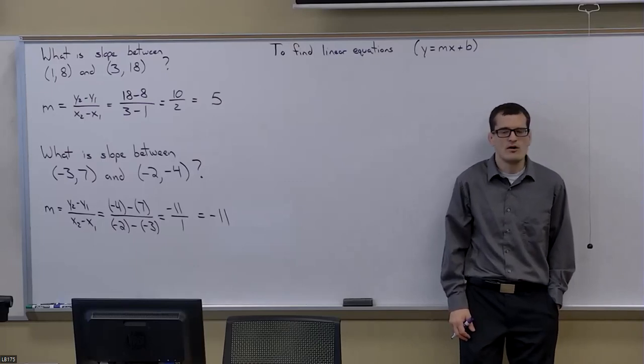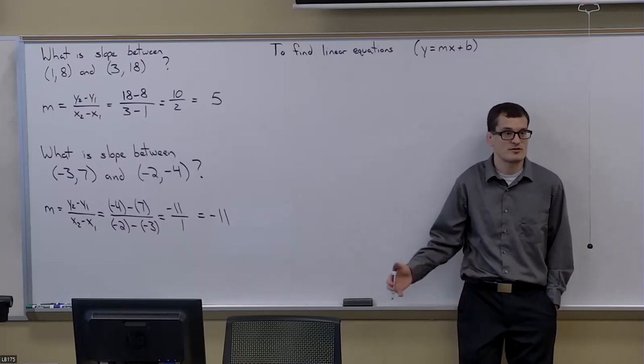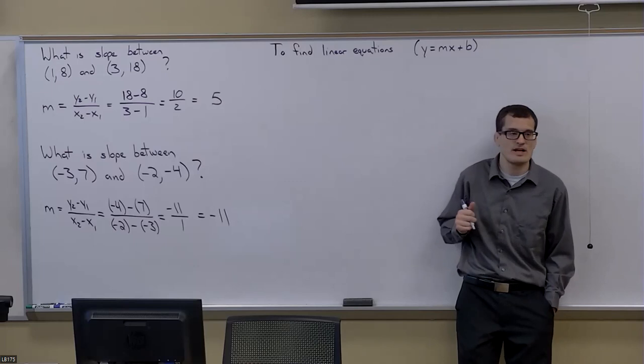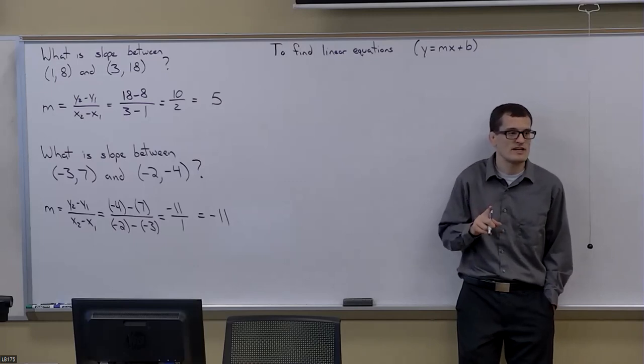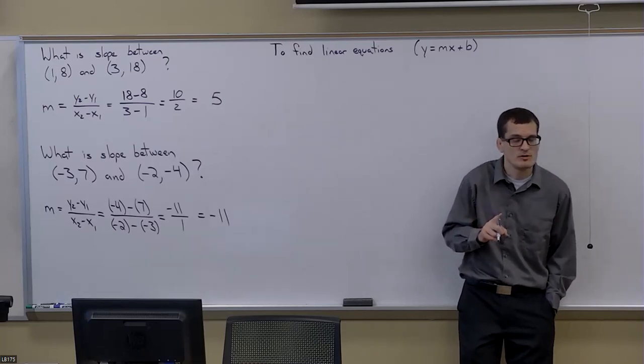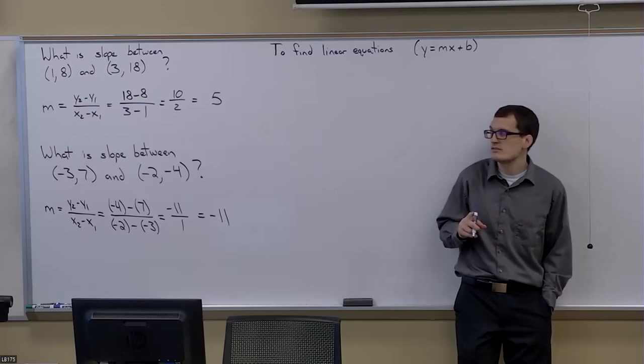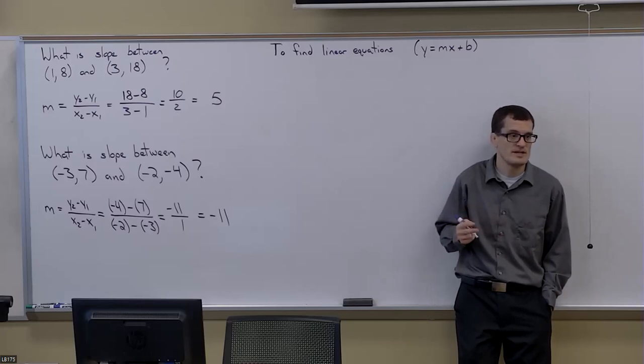So what do I need to know if I'm going to write y equals mx plus b for a particular linear equation? Just need the m and I need the b. So that's what we're going to do. Every single time we find a linear equation, we're going to try to start off finding whatever m I need. There's going to be multiple ways of doing that. And then we're going to use some other piece of information to find the b.